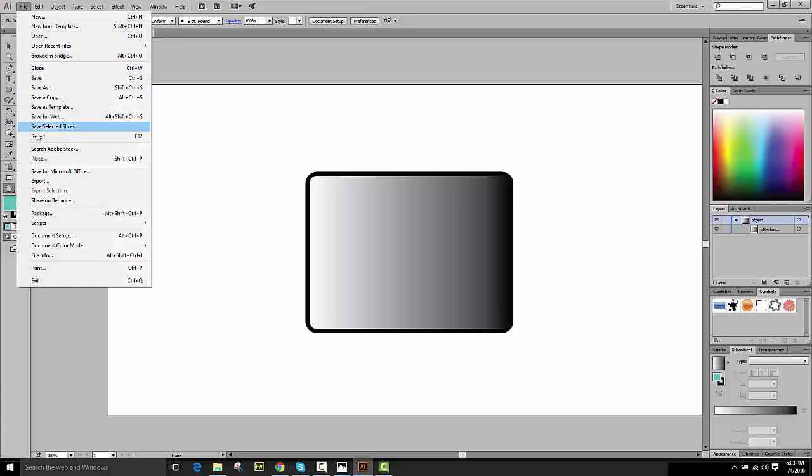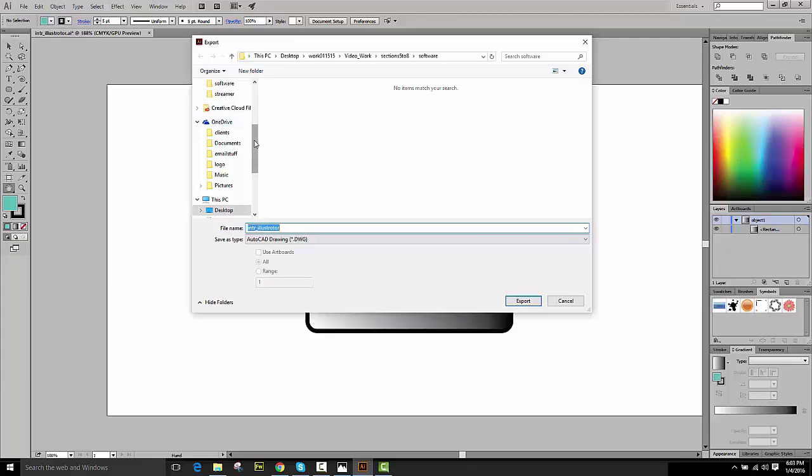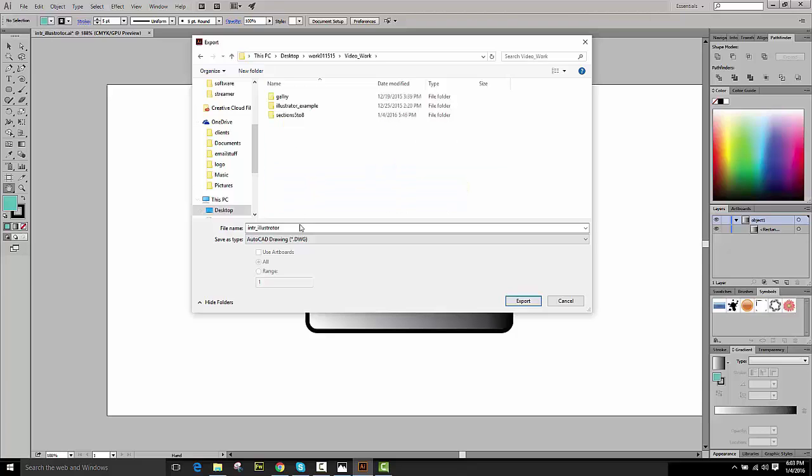We're able to save all our work from this area here and pay special attention to the export. Now, if I want to take this out of its format of Illustrator and let's say export it into something else, I can simply just go to the export and do that right here. Let's go pick out where we want to go. We're going to go to our workflow video work. We can keep that file name, or we can maybe call it something else like example 1.